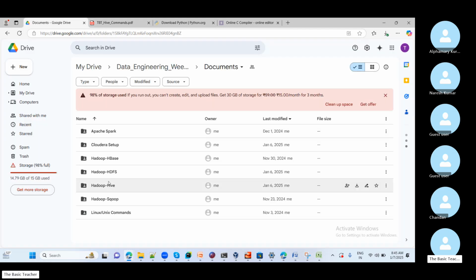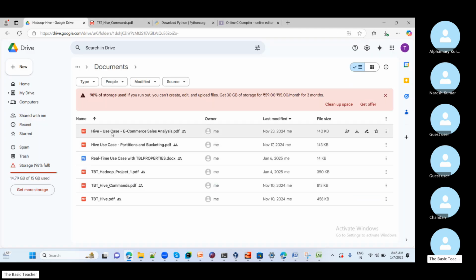And if you go to this drive, you can see one use case for e-commerce sales analysis. The use case is provided. Even a code hint is also provided. One use case is for Hive partitioning and bucketing. You can go with this as well. This one I uploaded yesterday for that header issue. And this is one of the projects. Again, I am not going to explain this today because this needs some additional things, so I will go with this later. So do not take this as of now. If you think that you can do it, then let's go. Otherwise, I am parking it for later.